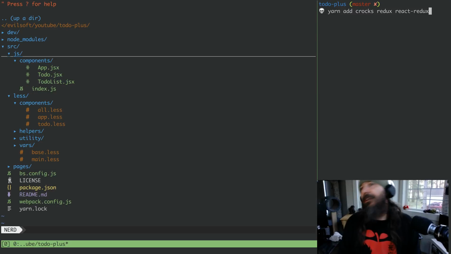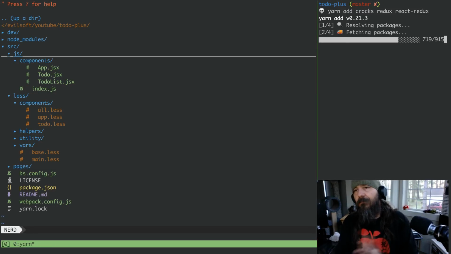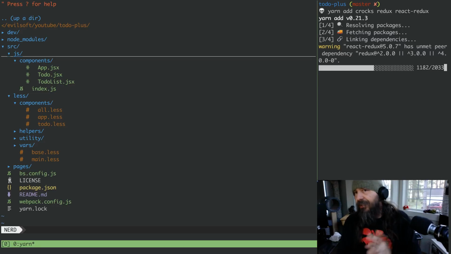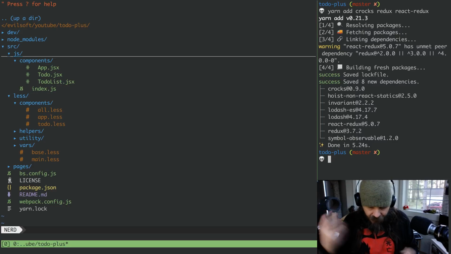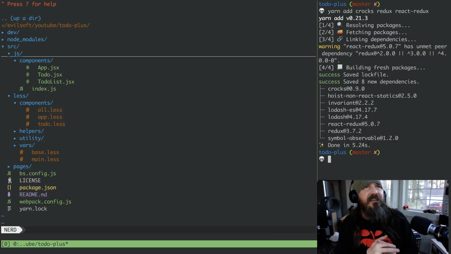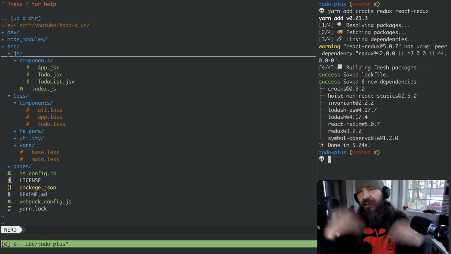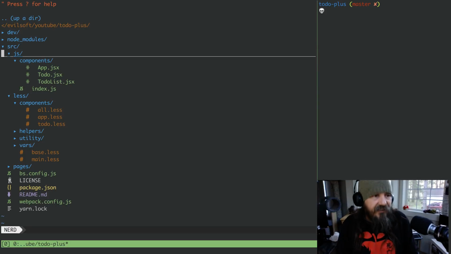Okay, so now this is going to get really weird all of a sudden. What we're going to do is use a state ADT from this crocks library, and that's going to manage all of our state. So when we're writing our reducers, we're only going to be sending it the action. Instead of a binary function, we're going to take a unary function that's just going to be the action. Then we're going to build out how to change our state and then eventually get our state back. So let's get this set up right now.